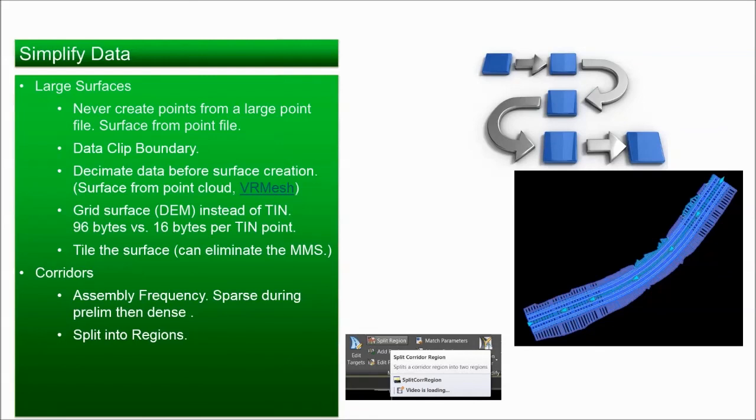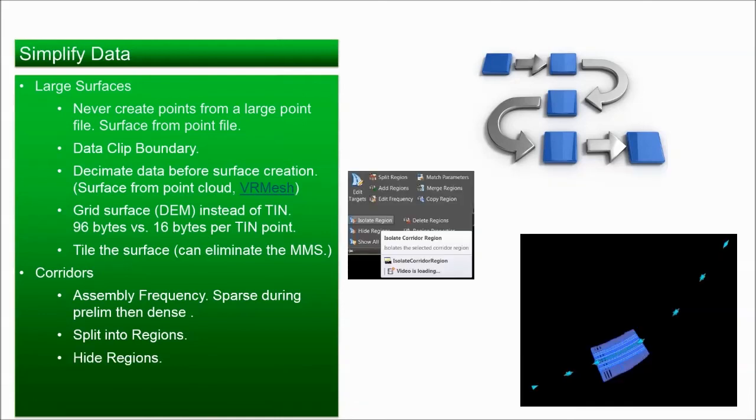You can split your corridor up into multiple regions. Now, I've got the same assembly set for this one corridor, but I've split it up into multiple regions so that I can turn them all off except for the region I'm currently working in. Rebuild times are going to be faster. Orbit times in the object viewer are going to be faster. So even if your corridor doesn't really need multiple regions, you can implement it just so that you can turn the rest off.